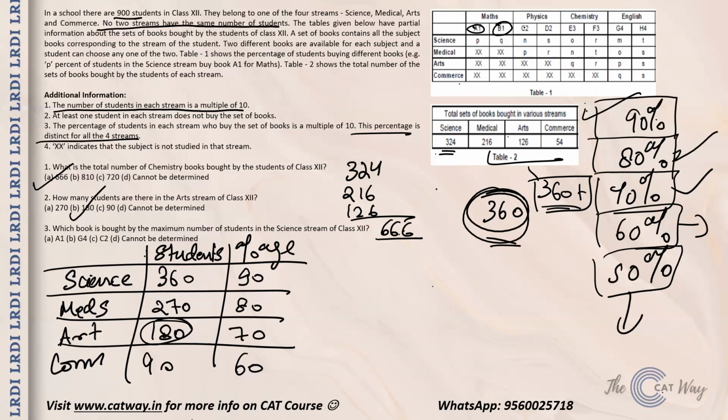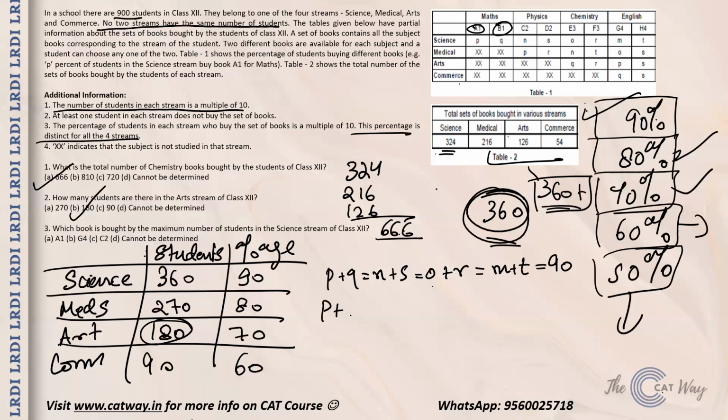So what we need is, now you know that the maths book was bought by 90%, right? That means P plus Q is equal to 90. Similarly, the physics book was bought by 90%, so N plus S is equal to 90. Similarly, the chemistry book was bought by 90%, so O plus R is equal to 90. And in a similar way, you can write it easily. That is P plus Q is equal to N plus S is equal to O plus R is equal to M plus T, and these are all equal to 90% because 90% of students bought it.